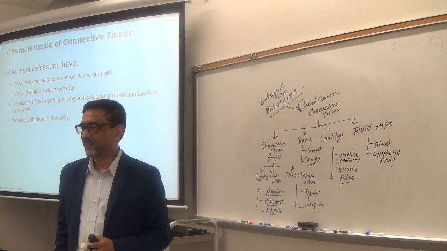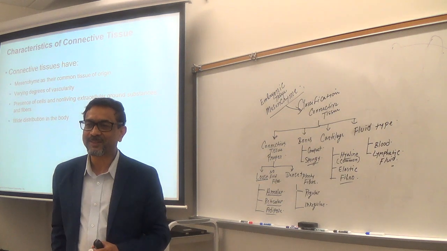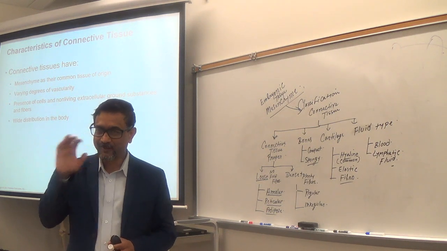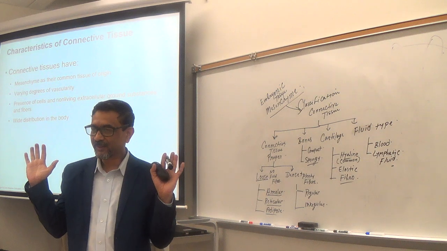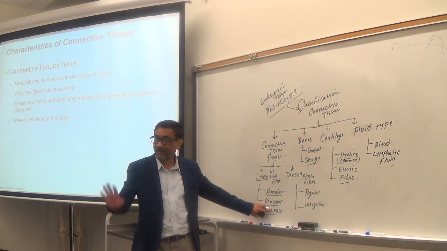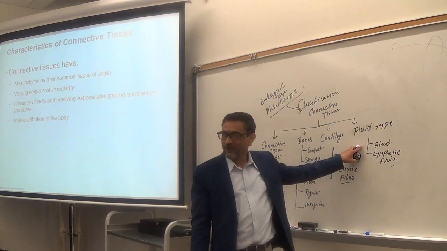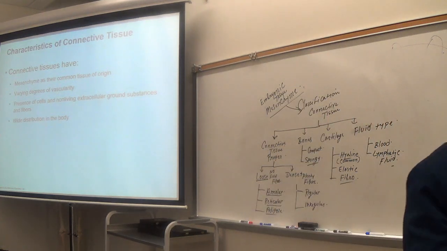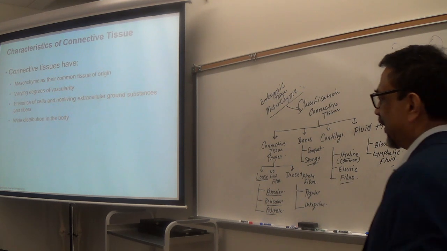How about cartilages? Any blood vessel in cartilage or no? What do you think? No, cartilage doesn't have any blood vessel. That's why if you cut the cartilage, no bleeding. Make sense? Bones have some blood vessels. So when fracture occurs, bleeding occurs. Okay? Adipose tissue or fat has some blood vessels, but less than muscle tissue. Make sense? And blood itself is a connective tissue. So some connective tissues have no, some have small amount of blood vessels circulation, some have plenty. So varying degrees of vascularity.